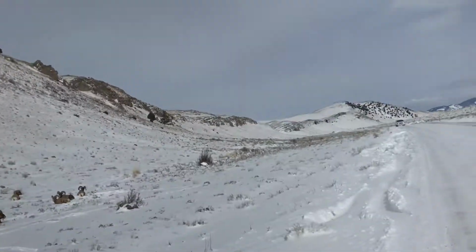It's pretty exciting. What I read is you can hear the crack of their horns up to a mile away, because they get going about 20 miles an hour and ram into each other. Some of those fights will go off and on between two rams for, they said, sometimes up to 24 hours. Sometimes it'll last for minutes, and other times for hours and hours, just that fighting off and on, trying to establish their dominance.